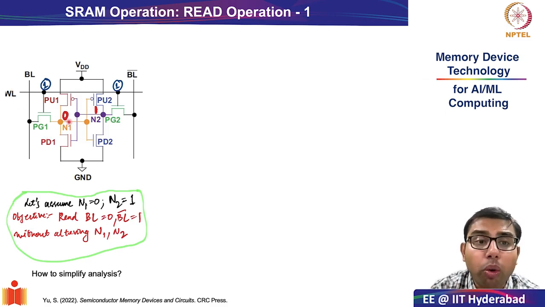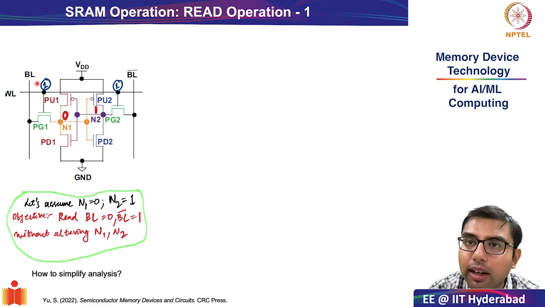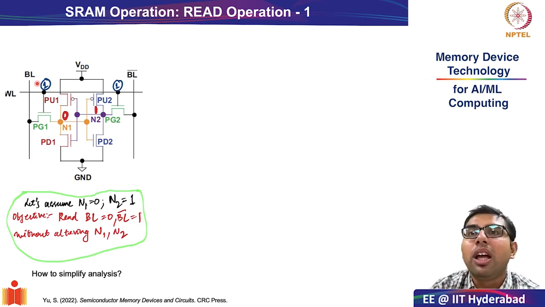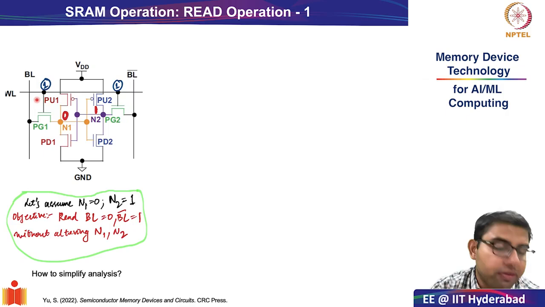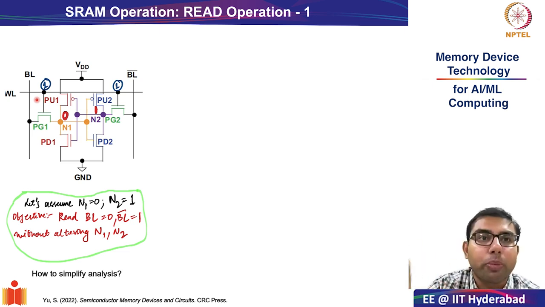In hold operation, you wanted N1 to be decoupled from bitline. Here it is exactly the opposite. Here you want to read out some information from N1 and N2 on bitline and bitline bar. So it is but obvious that you have to assert the word line. And that is what I have done. I have shown that the read operation begins when you assert the word line from 0 to 1, or from 0 to VDD. Note, I will use 1 and VDD sometimes interchangeably. VDD is your analog voltage, 1 is your digital state, just to be very clear.